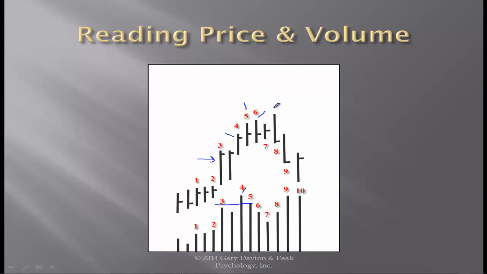Bar 6 is the same thing. Buyers try to bring it up and push it above the high of bar 5, but they fail and they come back down again. And volume is still pretty good. It's starting to decline now, and in this instance it would indicate that there's probably less demand up here, and sellers are starting to fill themselves up. Let's talk about bar 7. What do you see there?